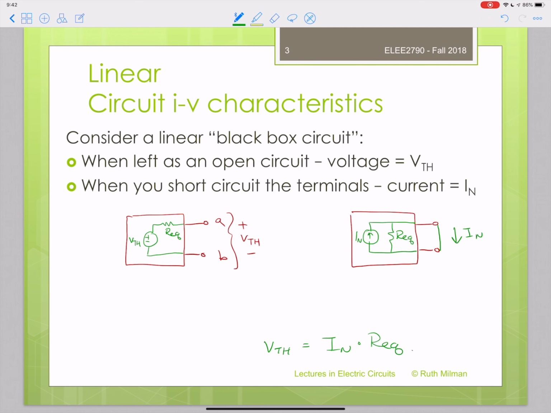That identifies the Norton current for us, and realize that as we short circuit it, the reason that identifies the Norton current is that the equivalent resistor is bypassed entirely, as current will always go through the path of least resistance. By calculating the voltage and the current, we are able to understand something very critical: the current voltage characteristic of the circuit. And of course, in a linear circuit, that's a very straightforward characteristic. It always follows Ohm's law. So with a linear circuit, all we really need to know is Ohm's law.